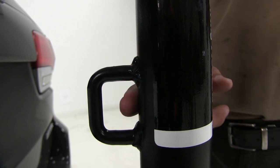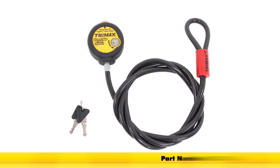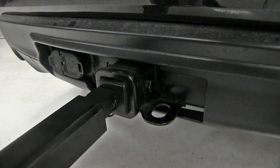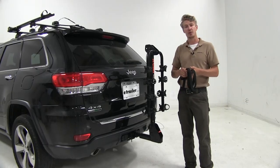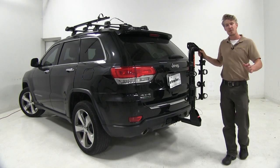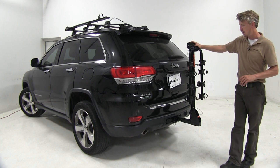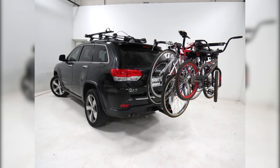Here on the back, the built-in rung allows us to add some security to our bikes. Curt makes a cable lock, part number C23666. For more stability, it includes an anti-rattle hitch pin. It also includes a stabilization strap for inch and a quarter or aftermarket hitches. It's made out of steel construction with a rust-resistant black powder coat finish, and it has a weight capacity of 180 pounds. It's the perfect addition to your Curt inch and a quarter or two inch hitch.